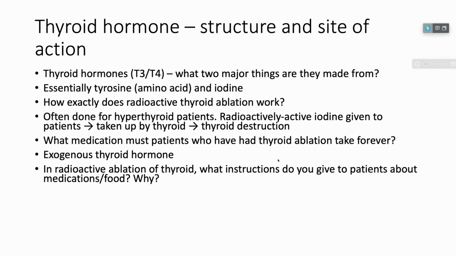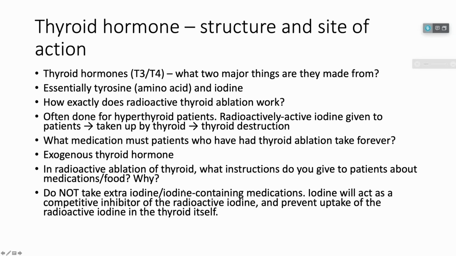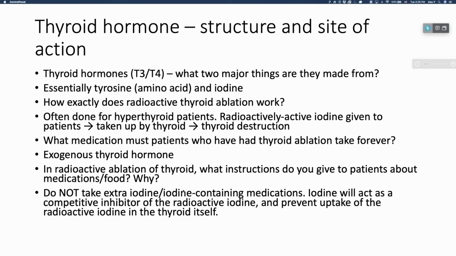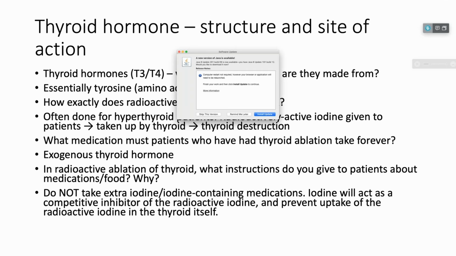And why? Because they would compete with the sodium iodide transporter. It's a transporter. Yeah, exactly. Because essentially, at core, they are just competitive inhibitors of each other. If the normal iodine is taken up, that means that's one other atom of the radioactive iodine that's not going to be taken up. It's not perfect, like 1-to-1, but you can think about it that way. Does that make sense?